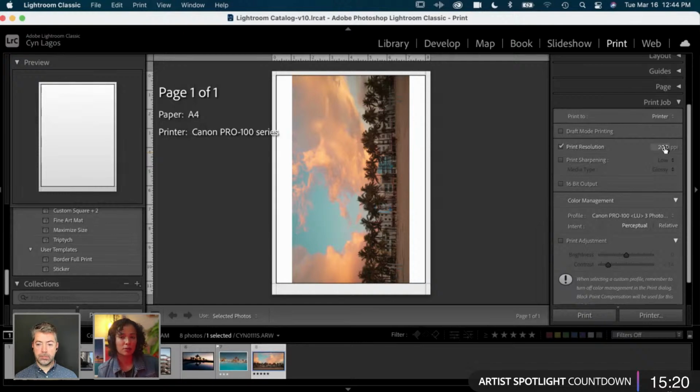And yesterday we talked about what that means. If you're willing to sacrifice that number, that means you're sacrificing the detail, but you are getting a larger size image. Okay, so I've gone as far as 180 in the past, trying to enlarge an image.